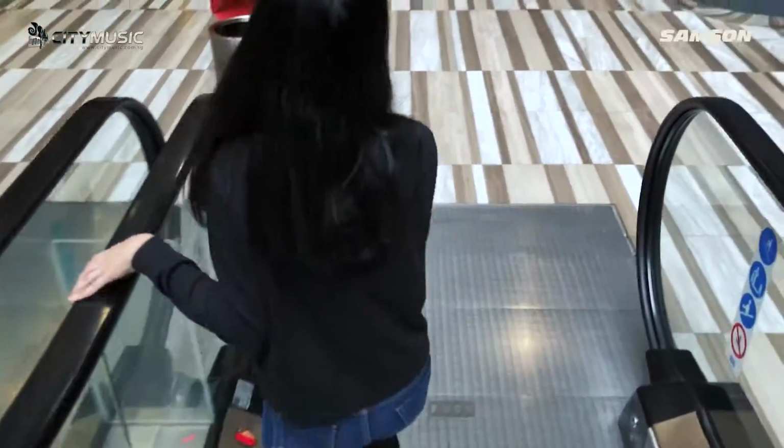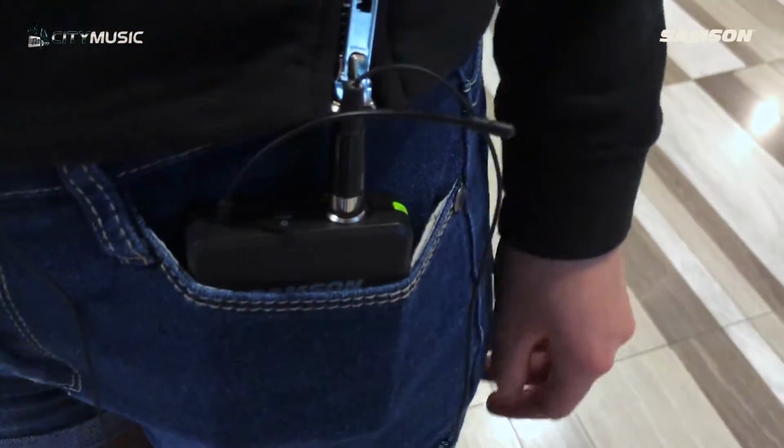So right now, I want to talk about the dual channel. Alright, so my leveler mic is on and now you can hear the audio coming from it and the audio coming from the handheld mic.